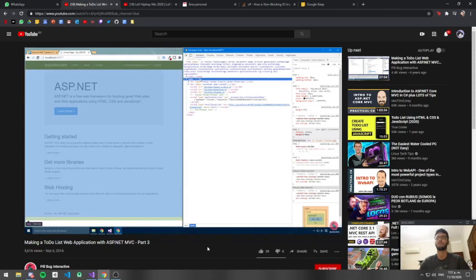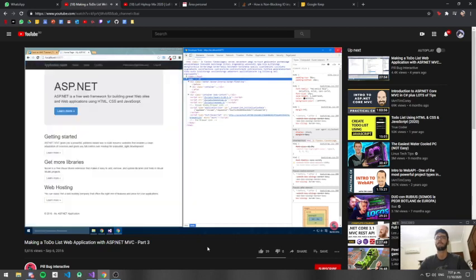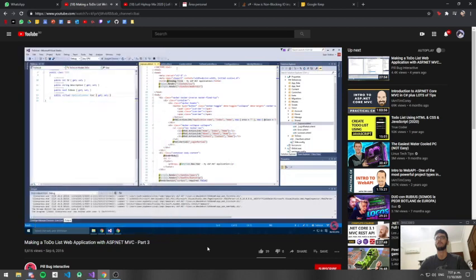What's quite nice is if I've clicked on elements, I can mouse over all these elements, and it will highlight on the page where they are. So here we go: div class navbar inverse navbar fixed top. This is what we need to find and change. So I'm going to minimize that.